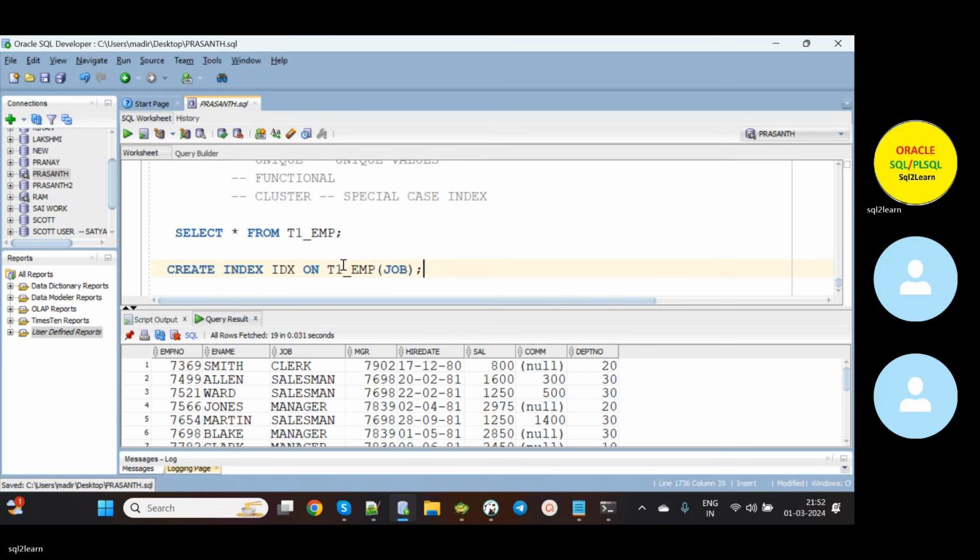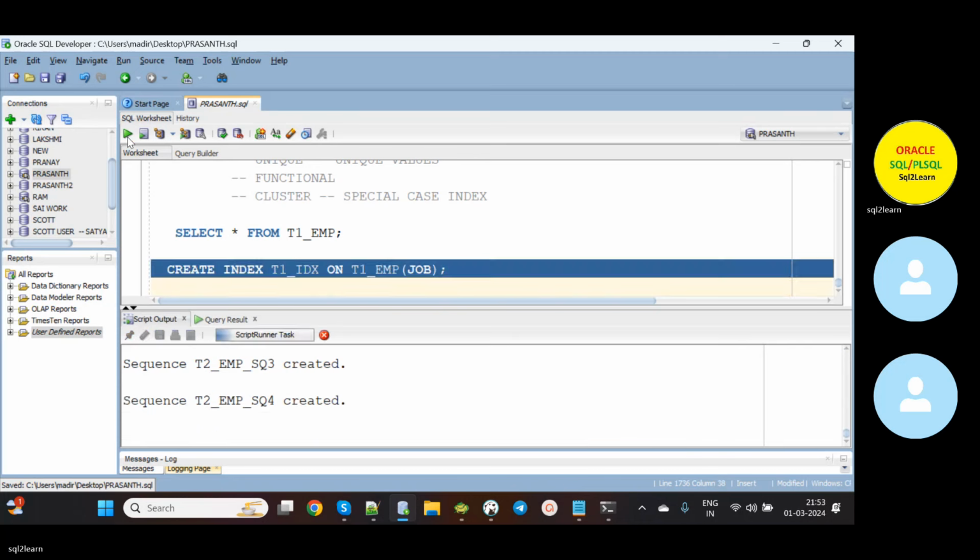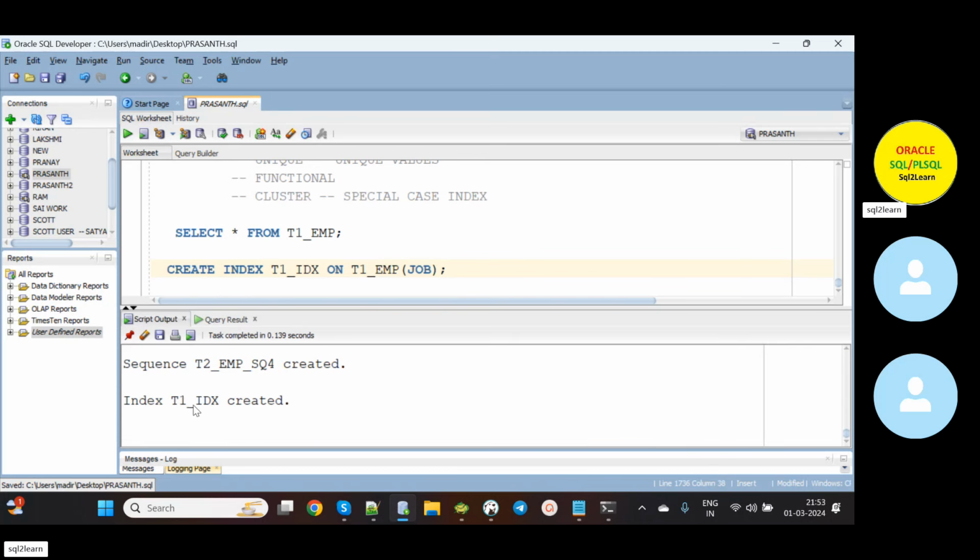So job. So now see, T1_IDX I am going to create. Okay. Now see, index T1_IDX gets created. So this syntax is for a B tree index.